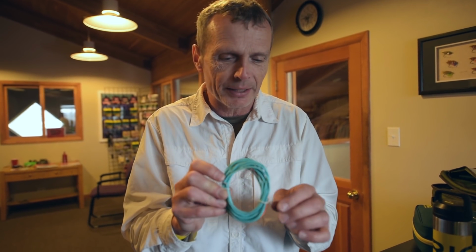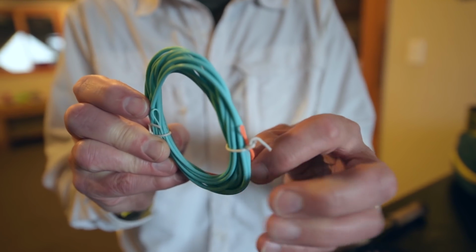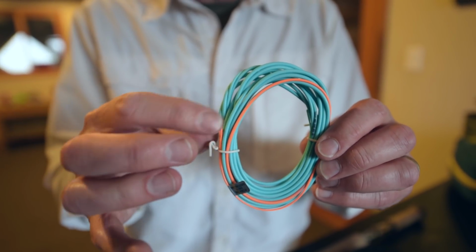You might see one here, and there's the blue one here, and there's an orange one on this side. There's a loop at each end. I'm going to turn that around so you can see. Look at that, that's much better. Well, we try and make it simple at Rio.